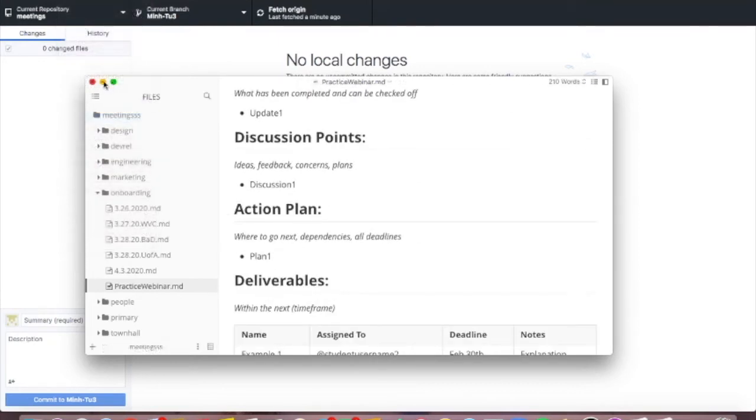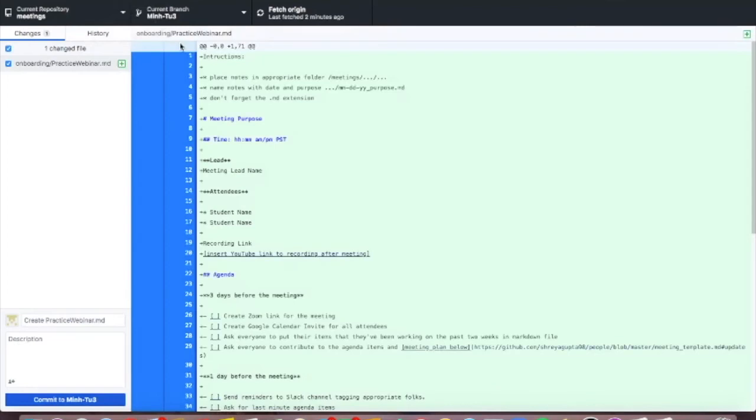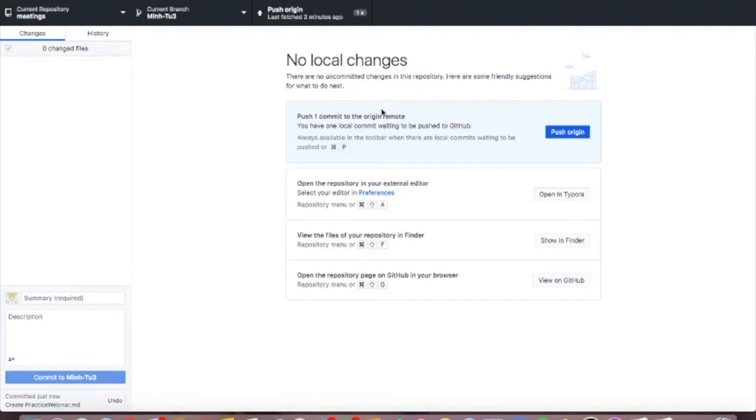So once I click save, all of my changes will be sent to the GitHub Desktop. But now I want to click on commit, which is the button on the bottom left corner of GitHub Desktop. The changes will be then saved to my branch. But the changes have not been registered into GitHub just yet. So that's why you want to click on either this blue button or this right here. This will push your changes into the GitHub website branch itself.